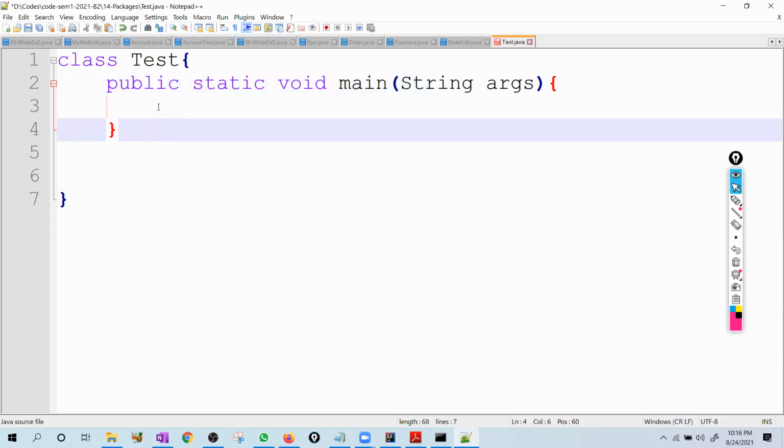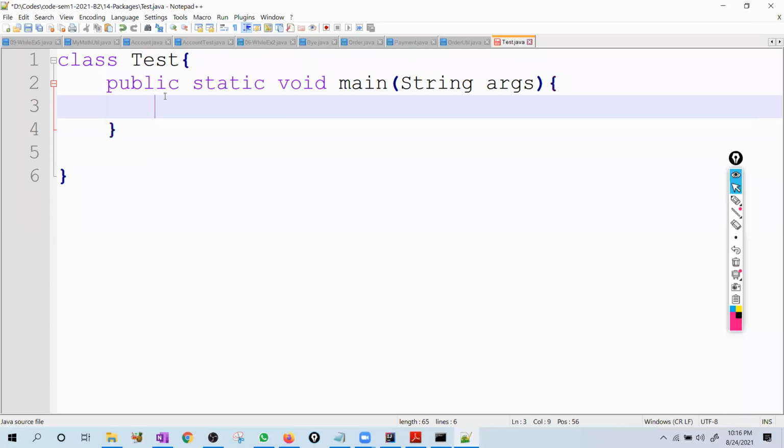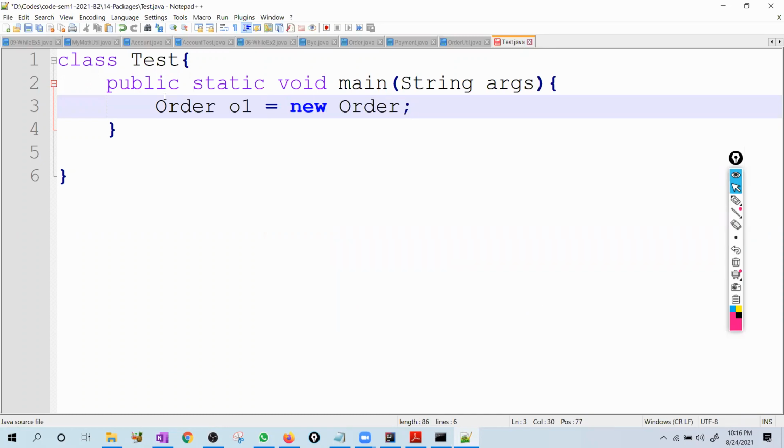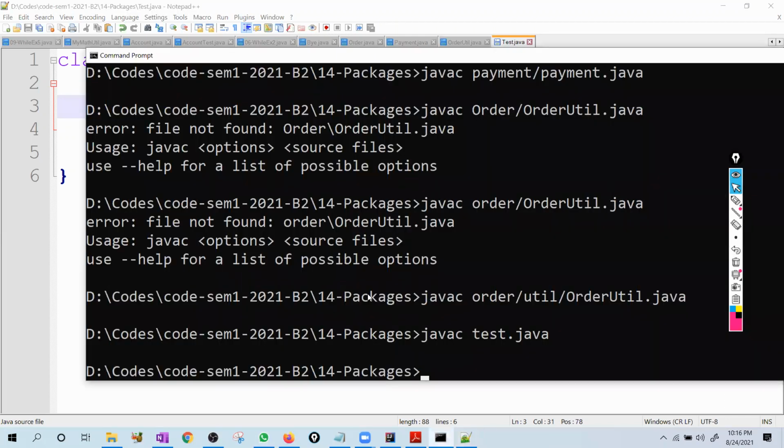Right. Now can I create an object of order, say, or payment? Let's see whether it's possible. Now this is in the default package, but I'm referring to a class in the order package. So this is not going to work.